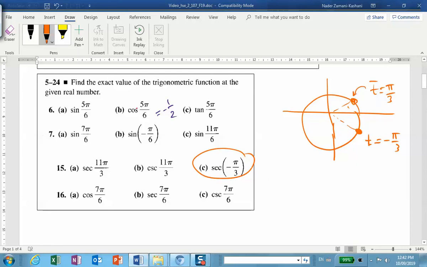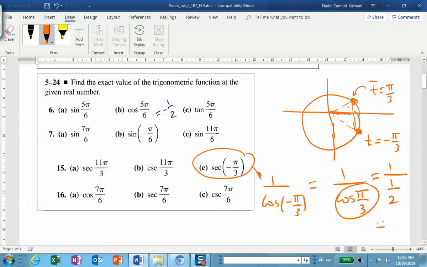So notice that first of all, secant means 1 over cosine of minus pi over 3. But the cosine of minus pi over 3, just look at this diagram, it is the same as cosine of pi over 3 and the same sign. Sign means algebraic sign, positive or negative. Same value. And this is equal to 1 over, now this guy, look it up, is 1/2, and the whole thing is 2. So we did this entire problem 15.